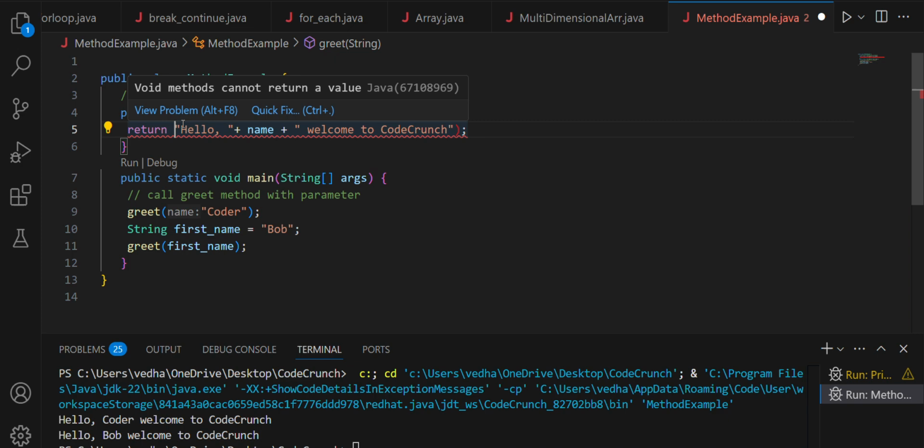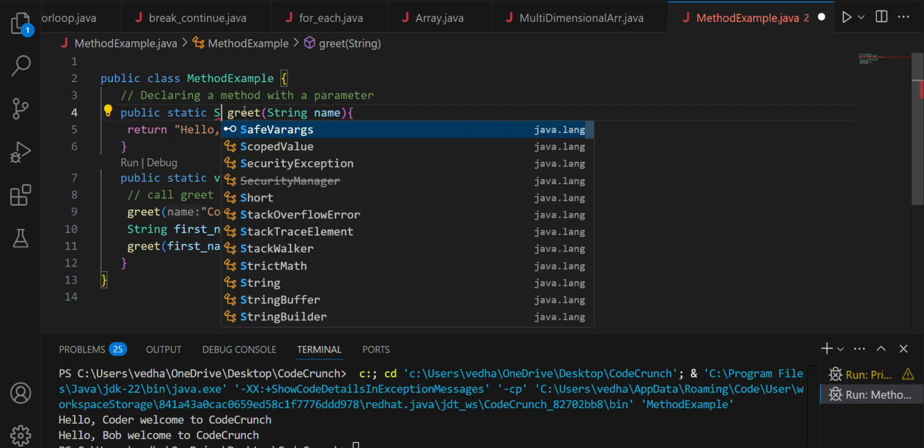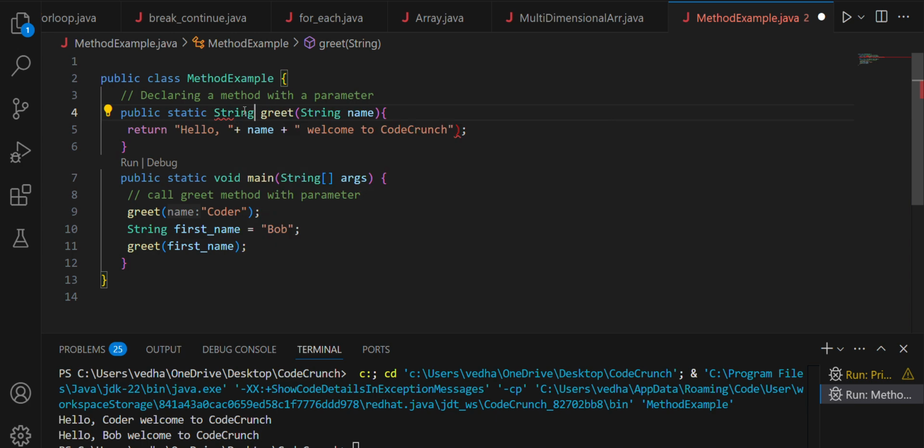See, I used the keyword return, but still it is showing me an error because in Java the void keyword is not used in methods with a return type. If we give void in the return type methods, it is going to show an error. So we should not use the void keyword in return type methods. See, the error is gone. And here I want to print.